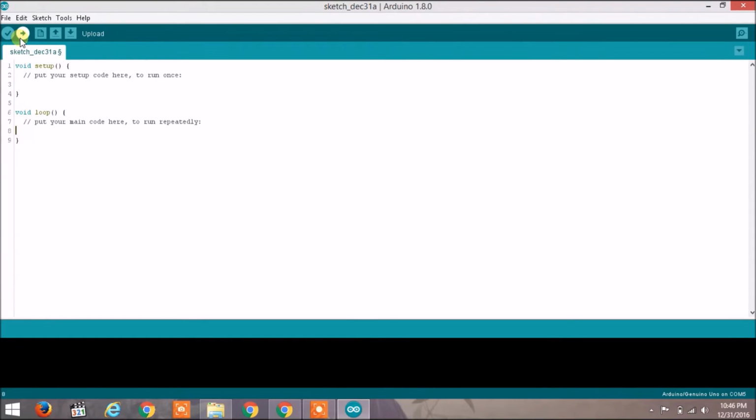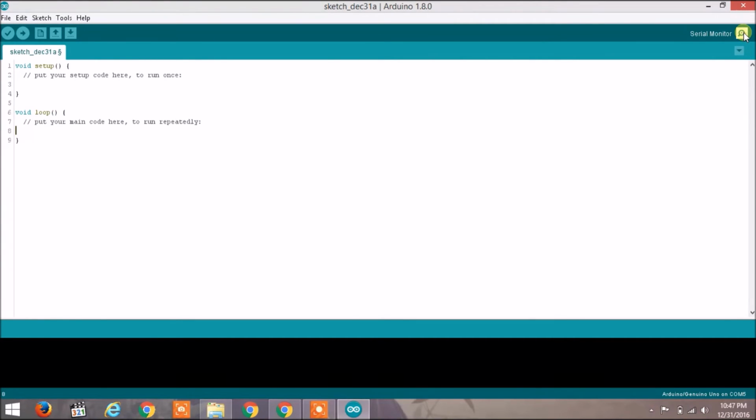Then there is a button called upload. What is the function of upload? Upload compiles your code and uploads it to the configured board. Then new. New is a button which creates a new sketch. And then open. Here is the open button which is used to open any last project. And then the save button, which is used to save your current sketch. And in the right corner is the serial monitor. By clicking serial monitor, you can send or receive data serially.